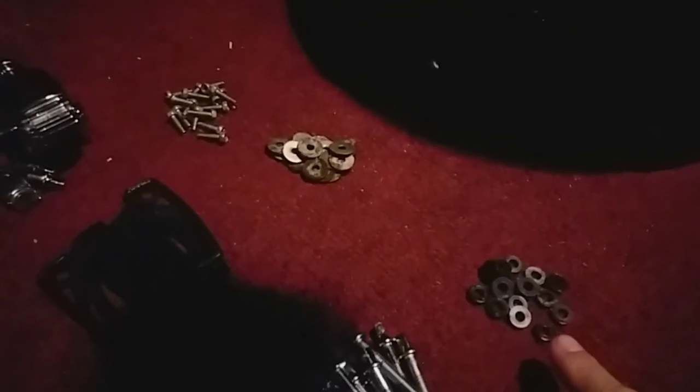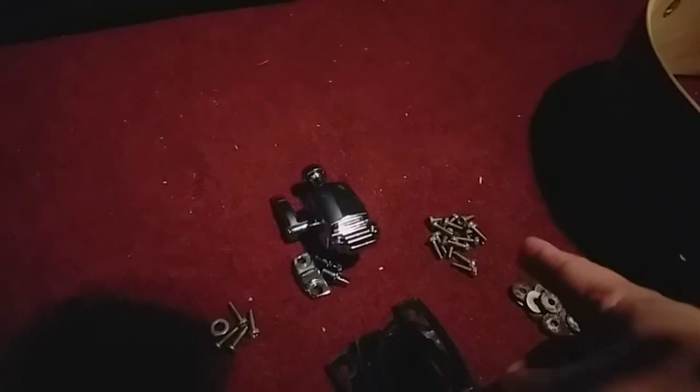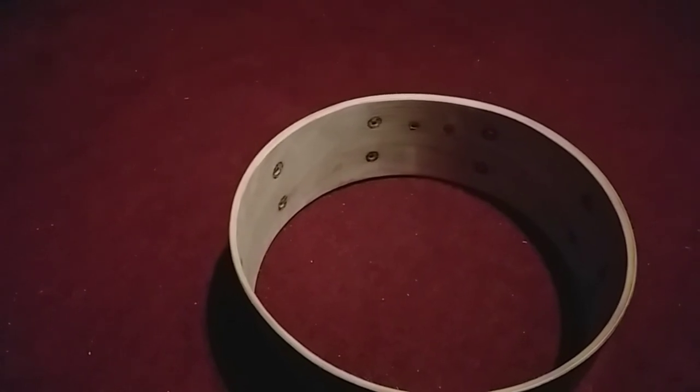This is the rubber washers, steel washers inside, that's for the inside of the lugs. These are the bolts for those. And of course, my trusty throw off clean. Lastly, the snare itself.